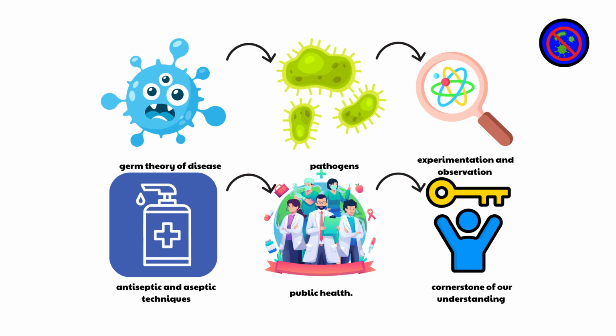Before the germ theory, diseases were often attributed to spontaneous generation, bad air, or imbalances in bodily fluids. The idea that invisible living entities could cause illness was revolutionary and initially met with skepticism. However, through careful experimentation and observation, Pasteur, Koch, and others provided compelling evidence for this theory.